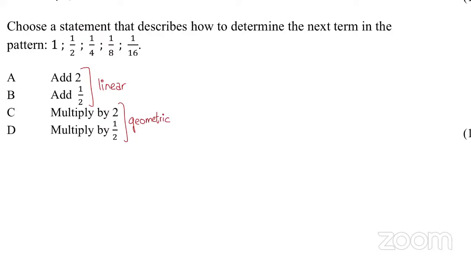So you could even say technically divide, but we don't really say divide, right? Because if you're going to multiply something by a half, it's like dividing by 2. So we just choose multiply it by a half instead. Okay, and those type of patterns we call geometric patterns. So if you're not sure if it's linear or geometric, you could try T2 minus T1 and check if it's equal to T3 minus T2. If that doesn't work, you could then try T2 over T1 and check if it's equal to T3 over T2.